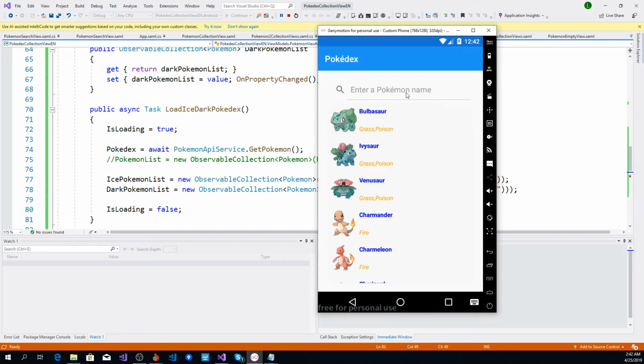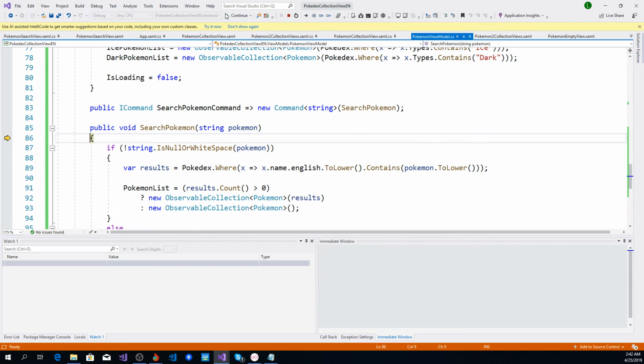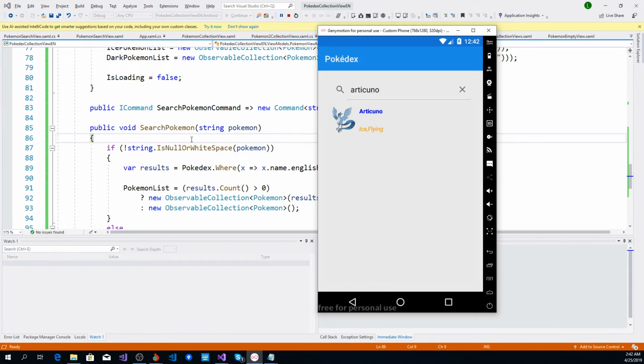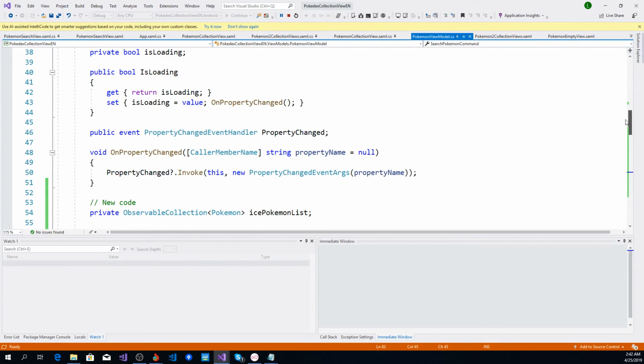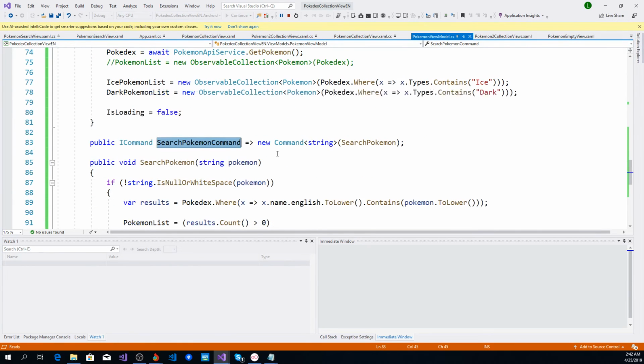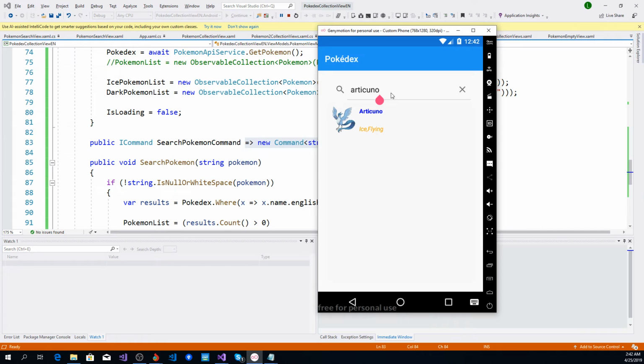Okay, so the data is loaded and, yeah, that actually made the difference. So it is now working because it reached this point. For some reason, if I assign this command in the constructor, it's not working. But if I set it immediately, it works. Okay, I didn't know that.